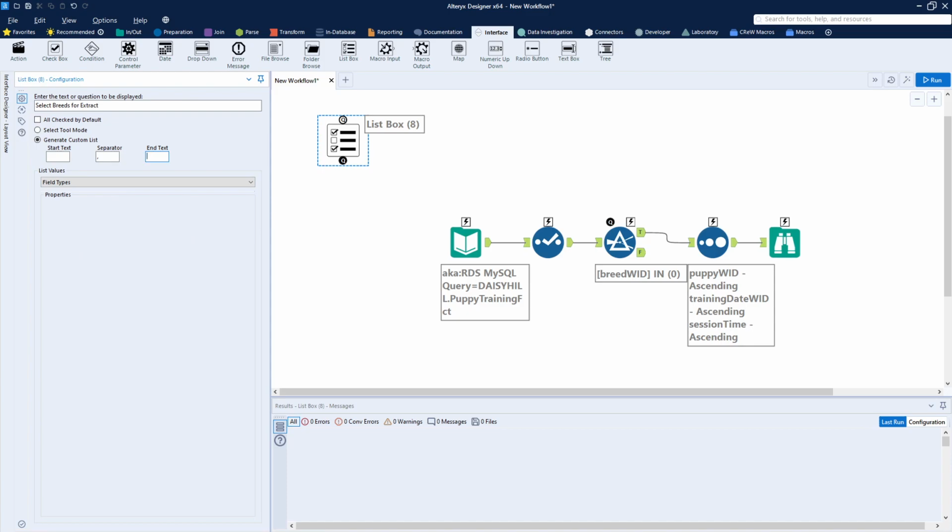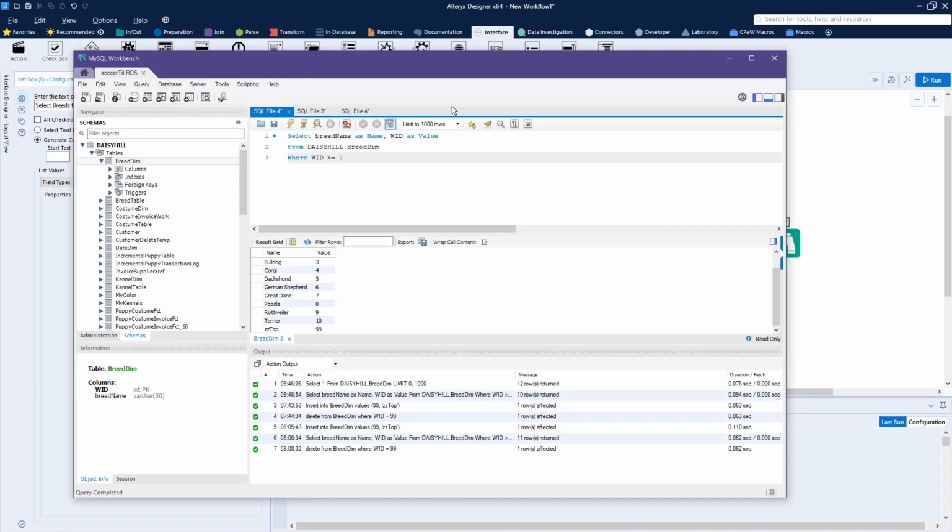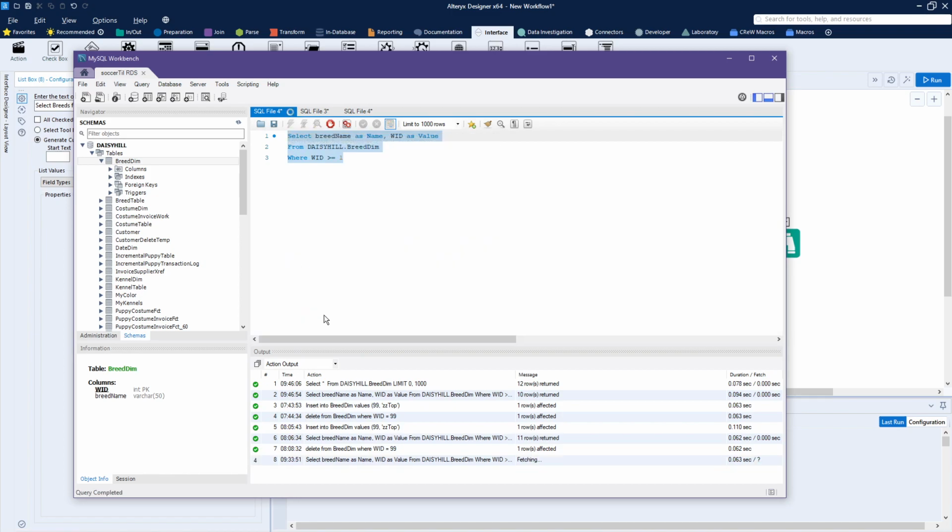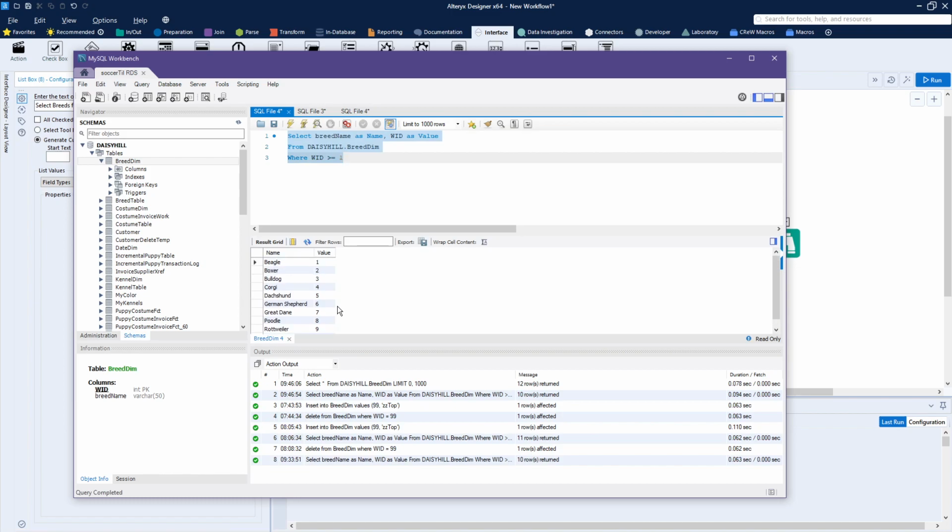It also helps to have tested the query. So what I had done originally is gone into my MySQL Workbench, and I have a query right here which selects breed name where it's greater than or equal to 1, because I don't want the unknowns or the empty values associated with it, just simply the names. That was as per the user's request. So if you can see, I execute that and it shows you this list. So once we know that works, we can copy it out of there.